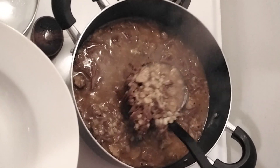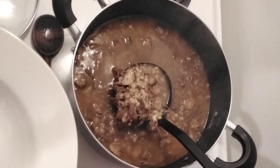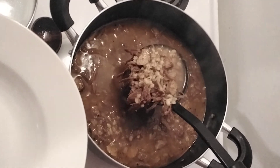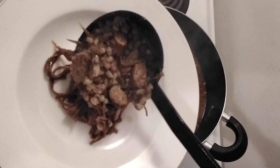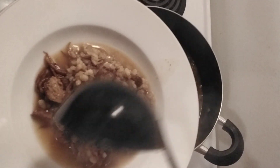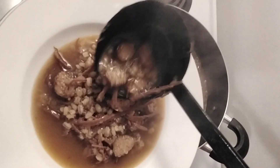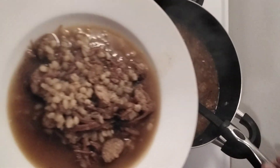So look at this — it's one cup of barley and then a little bit more than half a pot of water. Bring that to a boil and I added in just some meat that I had in the freezer. And this looks really delicious. A nice little bowl of hot barley soup, perfect for the winter.